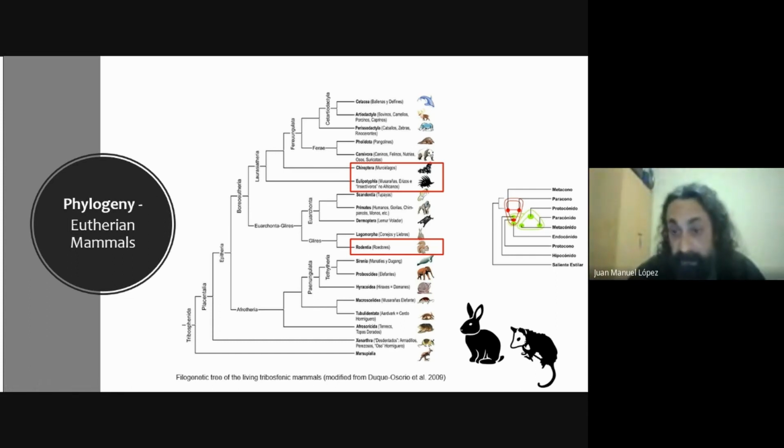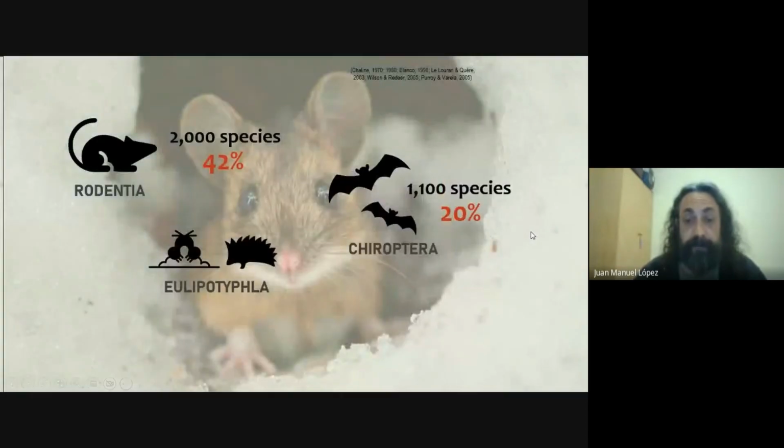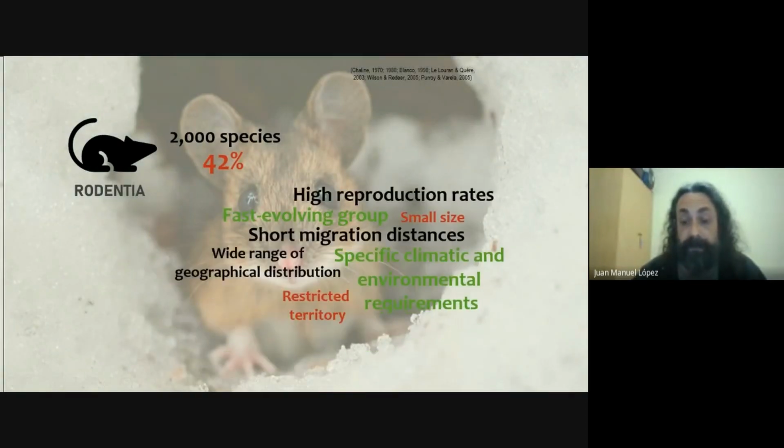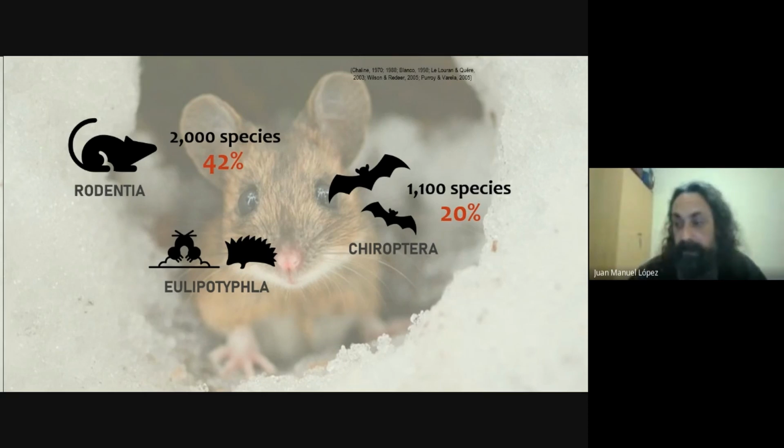And this is here only the general morphology of a mammal tooth. Okay, we can find here that nowadays rodents, for example, represent 42% of the species in the world, and bats 20%. There are a lot of species of bats and rodents, and also in the Quaternary we can find a large diversity of these species and taxa.